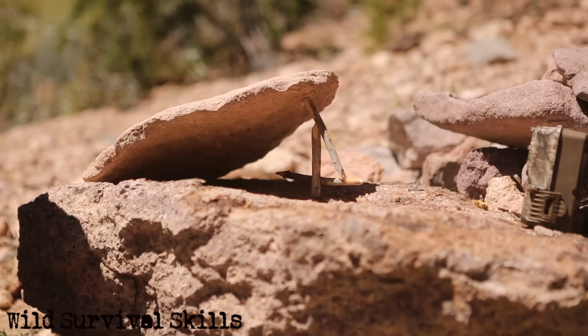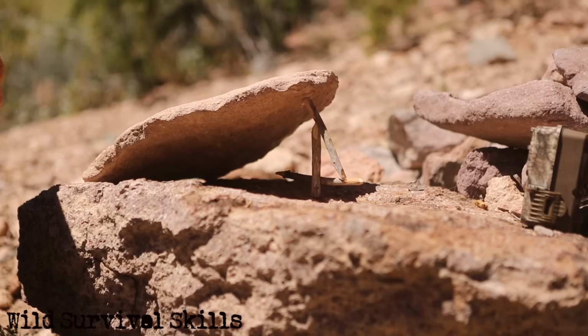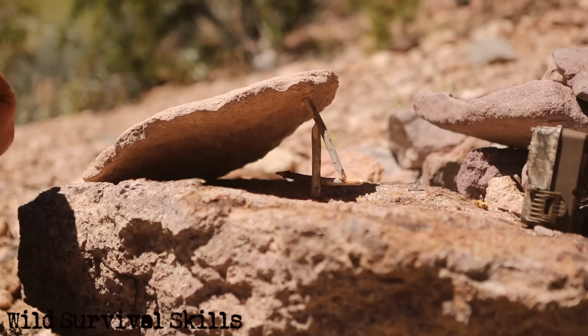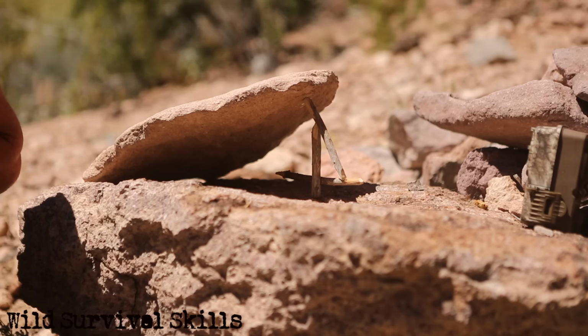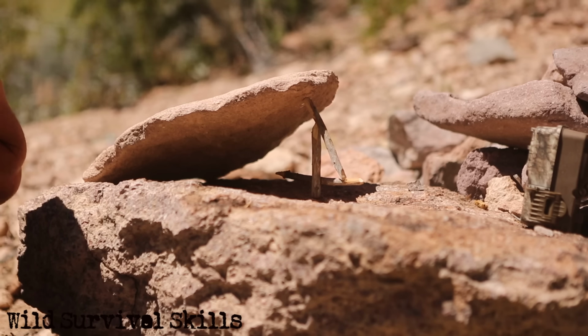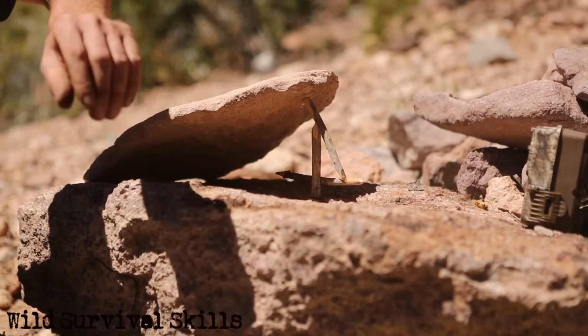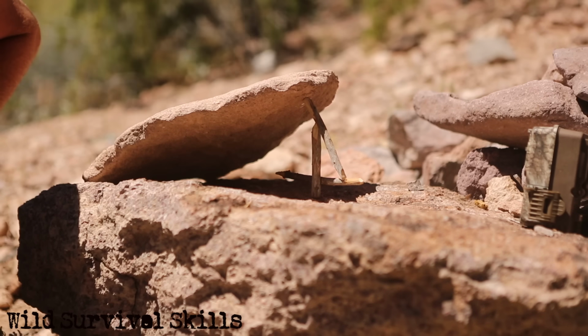Alright, there we go. It's all set up. Looks like a little figure 4. Once the animal comes in and touches this bait stick, hopefully it doesn't take much, but I really have to set it in between a point where all this wind isn't going to blow it over and set it, versus it needs to be sensitive enough for the animal. So hopefully that's the middle ground that I'm compromising on. I'm going to disguise my trail camera in right about here, and hopefully that'll do it.